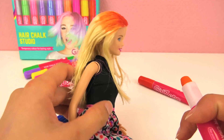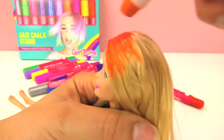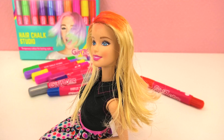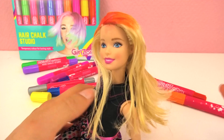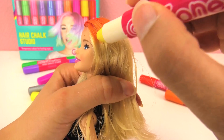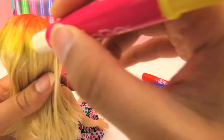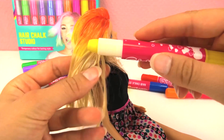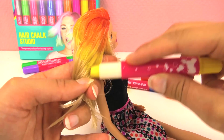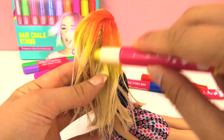The red is super intense! Then we're gonna go with orange — this looks cool. Now let's do yellow. I wonder how yellow is gonna look in blonde hair, we'll figure it out. It actually looks good. These are very intense colors. I'm just missing a little bit over here.